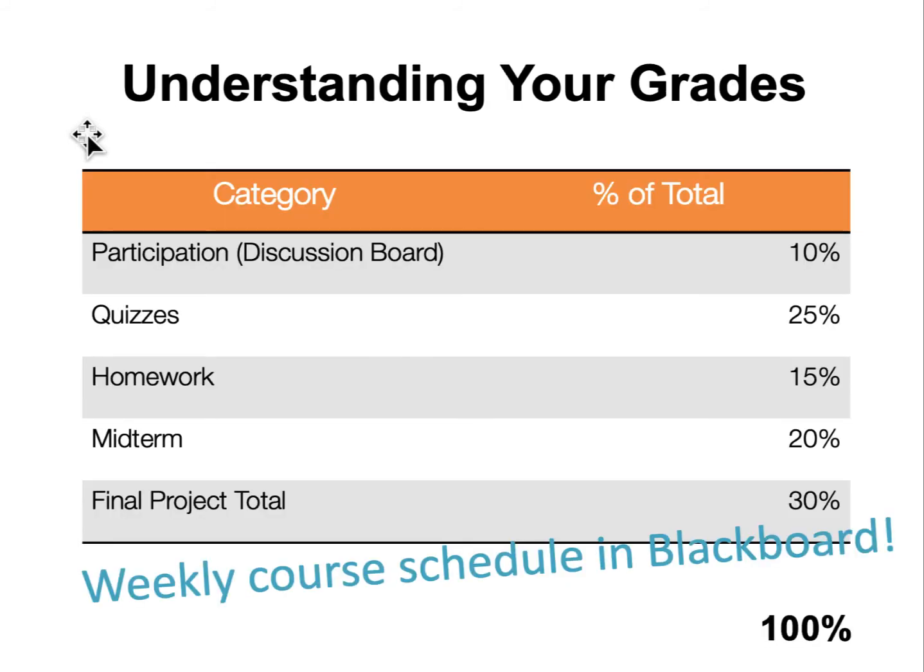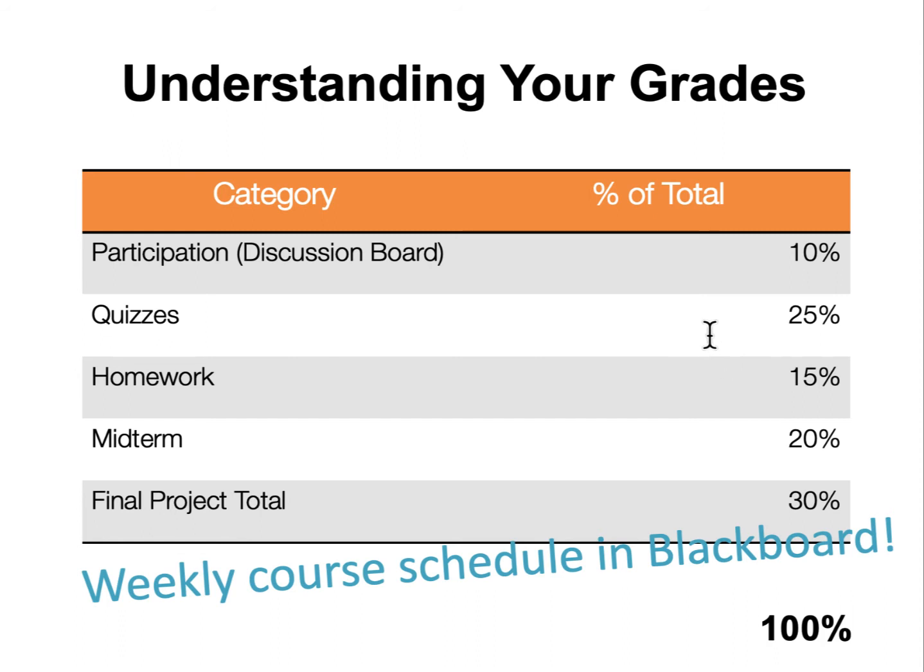Now about the grading, you notice that you're going to have some discussion boards. We started this week with your introduction, then you're going to have some quizzes and homeworks, and the midterm, and finally the project, which represents 30% of your grade. So as you can see, heavy lifting on your homework and the quizzes. So you have about 40% of the scores, 400 points out of 1,000, on this. So it's a big percentage.